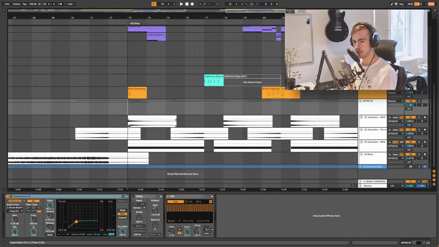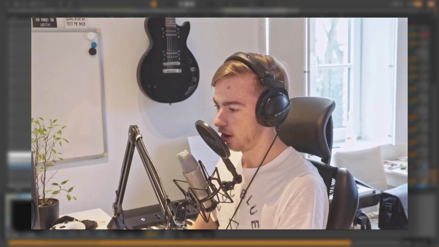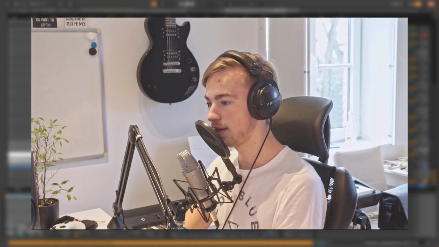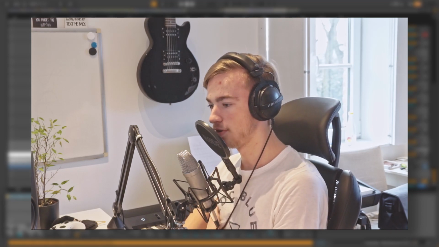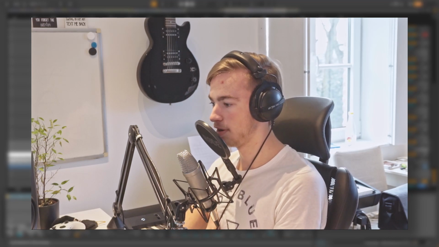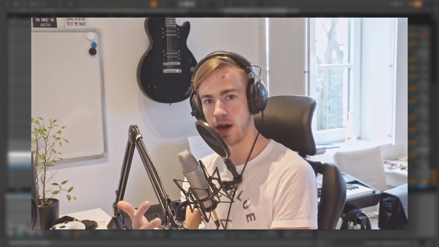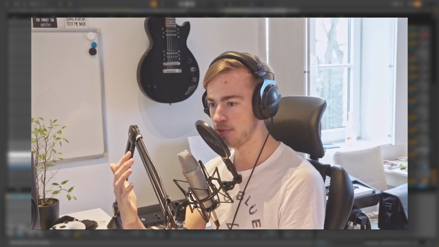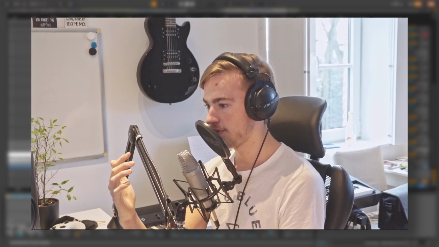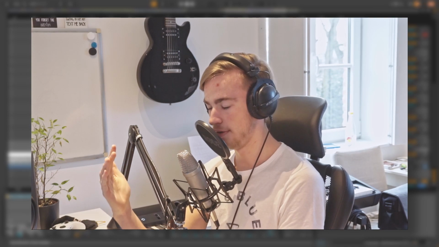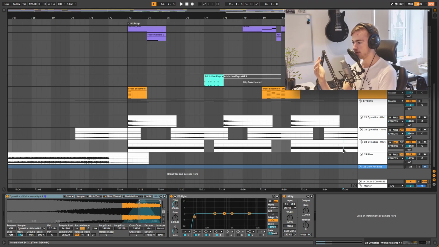When you're in a club or when you're just casually listening to some tech house, you don't notice it. But when you start to compare it and you start to look at the EQs and the spectrum meters, you can really see how much white noise is actually in the song and how much high frequencies. So if you're making tech house and your song sounds a bit empty, there is a very good chance that the lack of white noise and effects like this are the reason why it sounds empty.